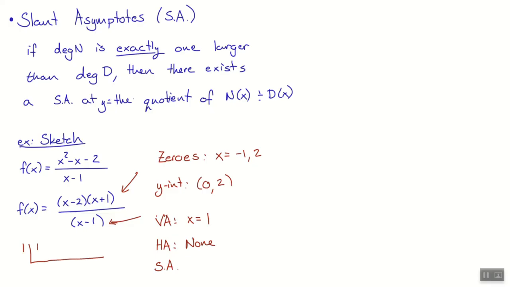1, x squared, negative 1x, negative 2, and how would one drop this? Like it's hot, indeed. 1 times 1 is 1, 0, 0. Okay, big moment here. What's my quotient? What's the remainder? Which one do I only care about for the slant asymptote? It's the line y equals x.